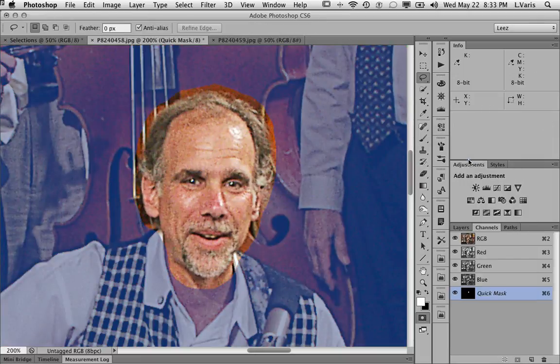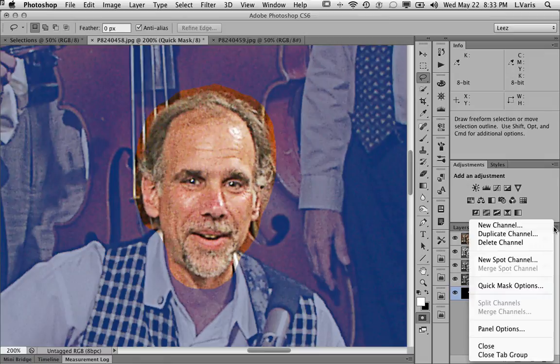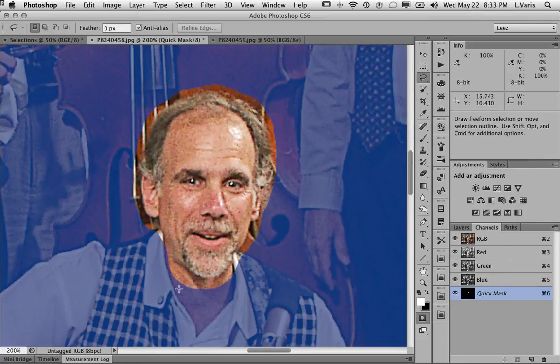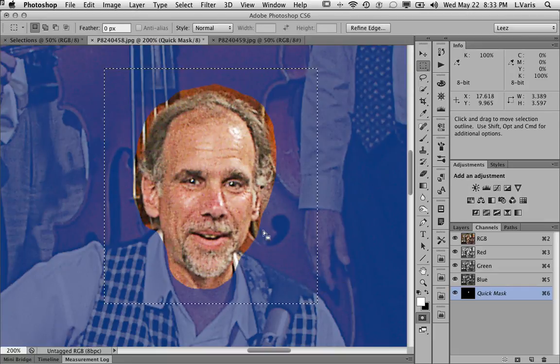Okay, so now you can see how much easier it is to see that edge. In fact, let's make this mask a little more opaque. Let's make it like 80% opaque. So now I can really see the character of that edge. So what do I want to do? I want to blur this edge. And rather than blurring the whole document, I'm actually going to make a selection around the part that I want to blur, which is just this part in here where the head is.